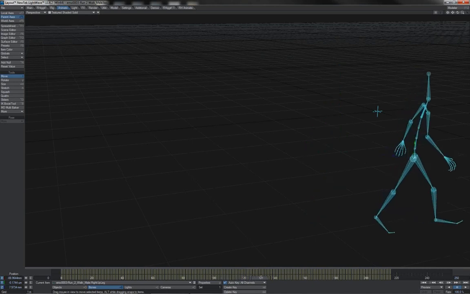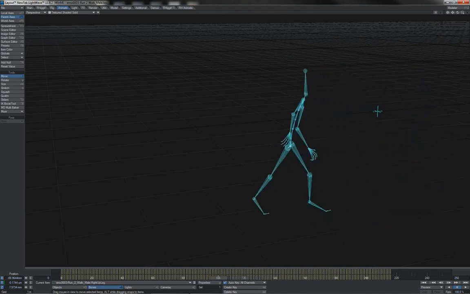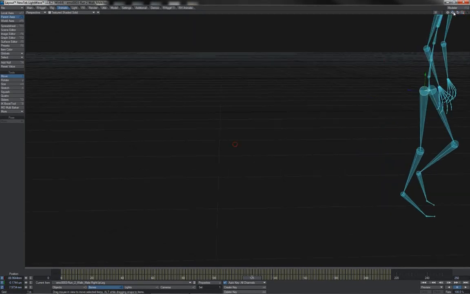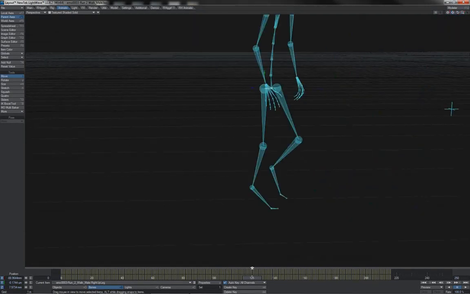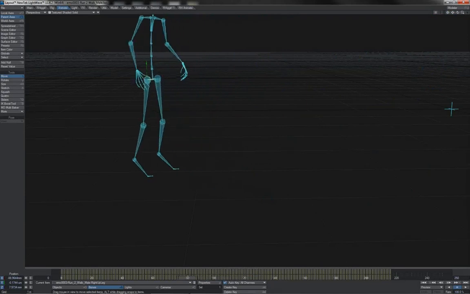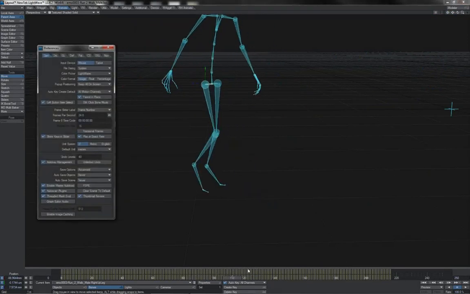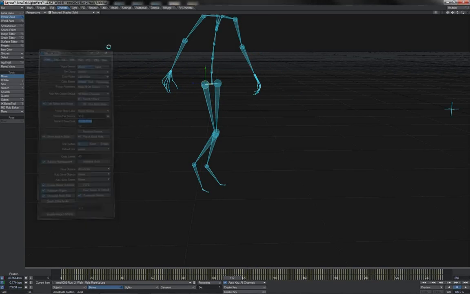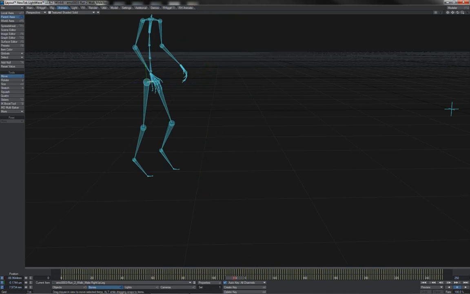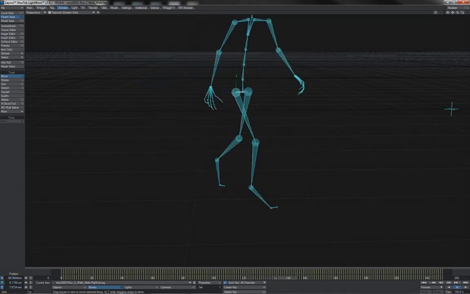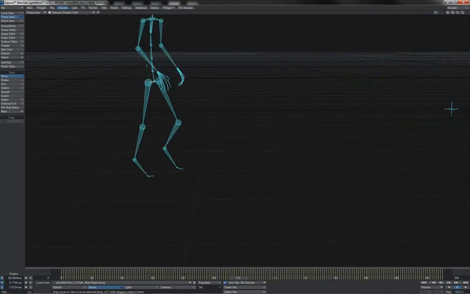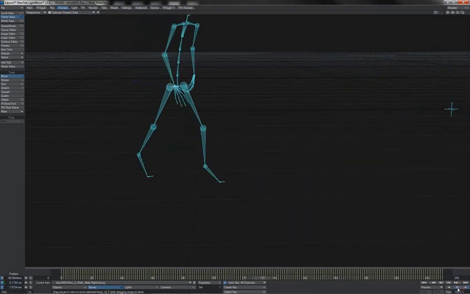However, with baked animation, and we can see this guy here, this is a motion capture clip, pay attention to his feet and their contact here. He is currently at 24 frames per second here, and we can see that his feet are nice and steady there on the ground. That's grand. Let's bring up the options and let's shift this to 30 frames per second now. So maybe we've animated this at 24 and want to output at 30. Watch what we now see when he's walking. You see there's this little jiggle, there's this shimmer, or whatever you want to call it, taking place on the feet. They sort of buzz ever so slightly whilst in contact.